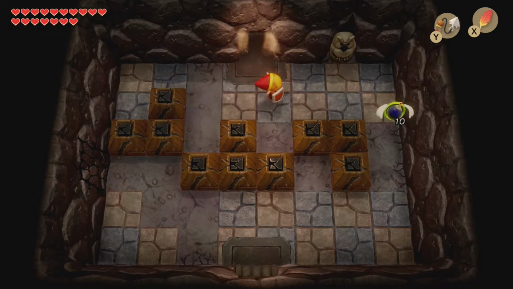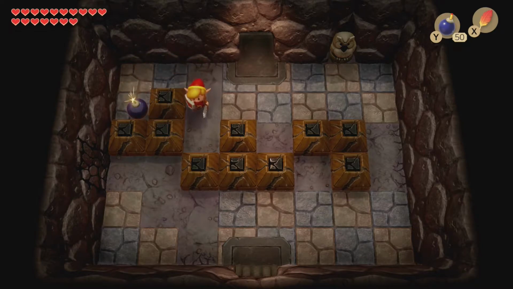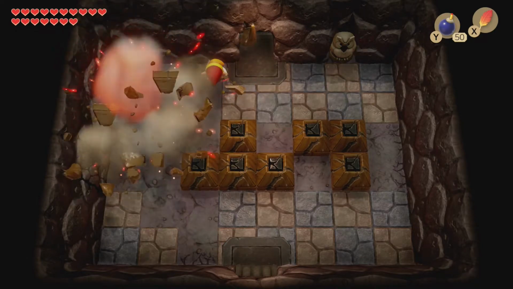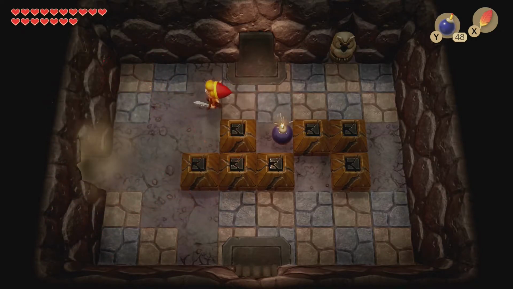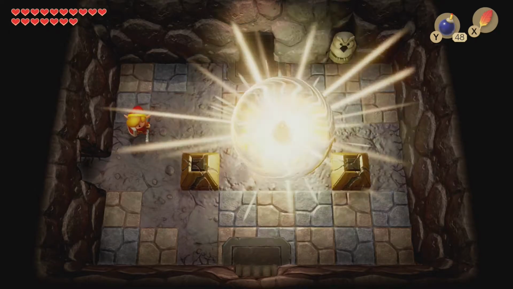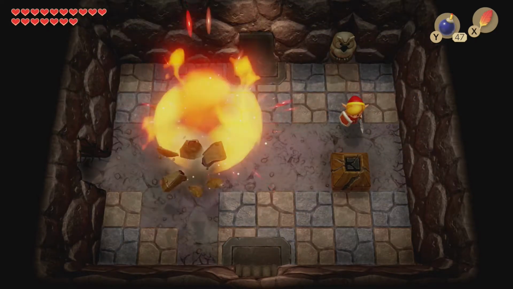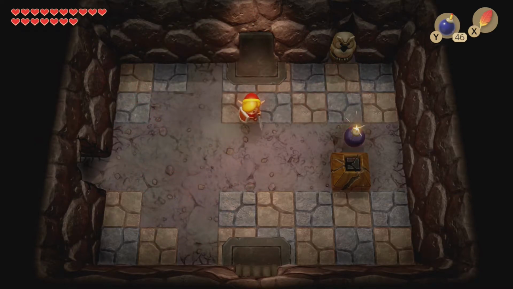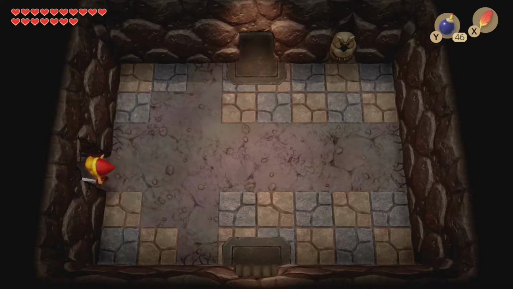They don't serve much of a purpose, but we're gonna go ahead and bomb them all just to see what happens. We're gonna go ahead and put one bomb right there. One bomb right there. One right there. It's probably a waste of bombs, but I'm doing it anyway, because I have enough to waste. Go ahead and bomb that one now. And I was correct. Bombing them all does nothing.